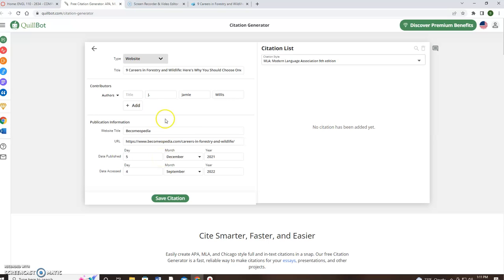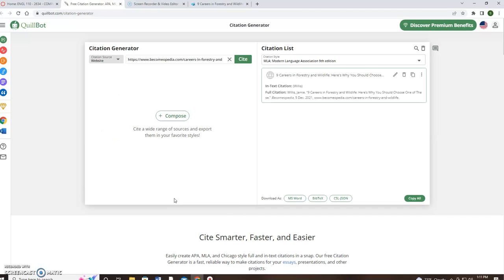So if it doesn't do it, go back and look and see if you can find the information. If you can't find the information, then skip it. If you do find the information, put it in the appropriate boxes. The author's name here, the publication date there. Okay, but the tool did it for me, which is awesome. I'm going to click Save. And over here is where it did my citation. So I'm going to copy this and paste it into my references page.